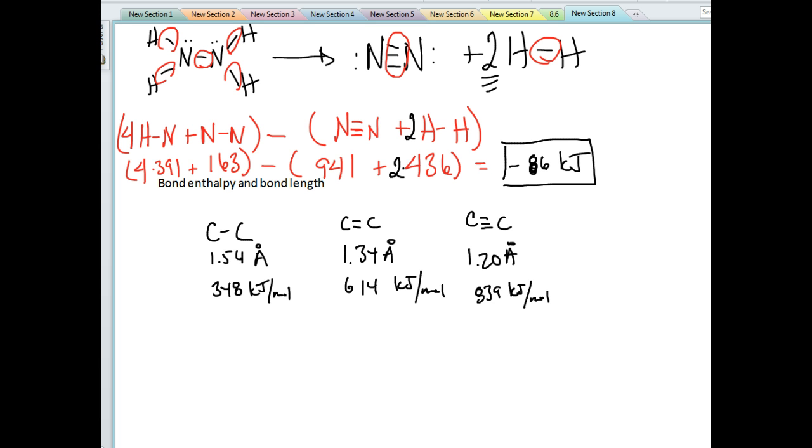And so let's go over here and put delta H value and bond length. Okay. So really what this says is, as we said before, single bonds are basically the longest, and they're the easiest to break. They require less energy, whereas a triple bond is the shortest and requires more energy to break. And that's all really we're going to say about that. We can relate those things all together.